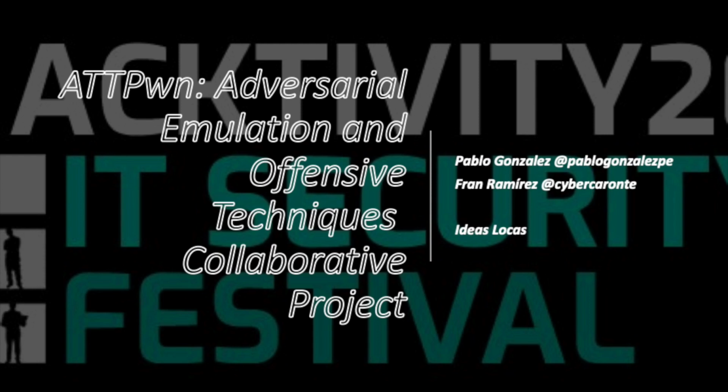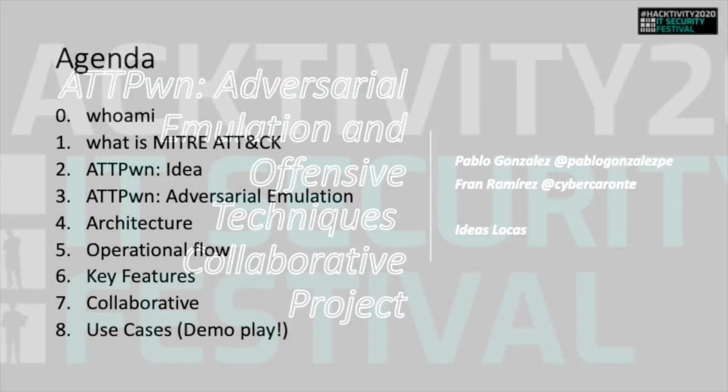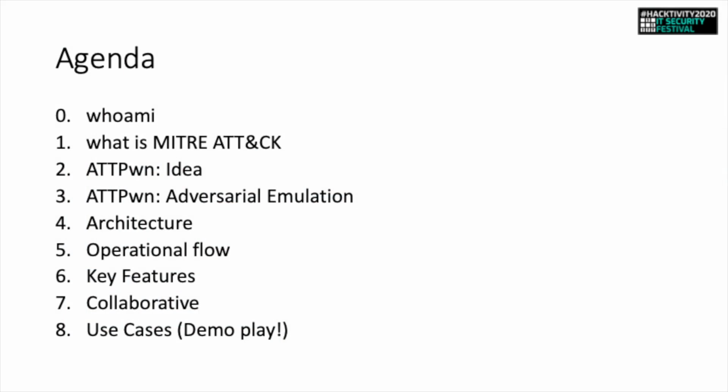We are proud to introduce the ATT&CK Adversary Emulation and Offensive Techniques collaborative project. We are proud to be at this event this year. Besides, we like the offensive part very much, and that's why we bring a tool called ATTPwn, which helps to perform the emulation of adversaries. Also, we want to tell you about the collaborative side of the project.